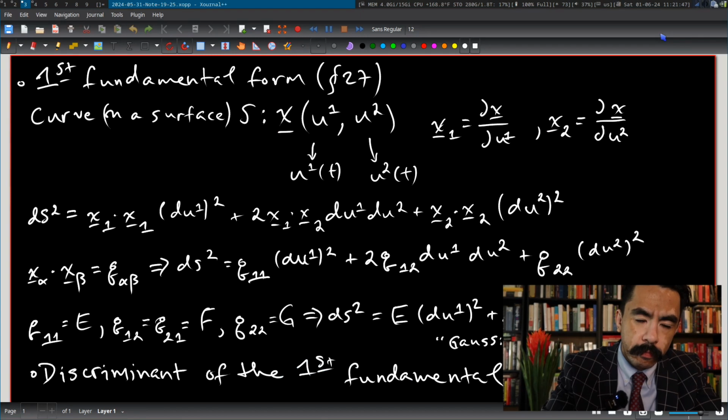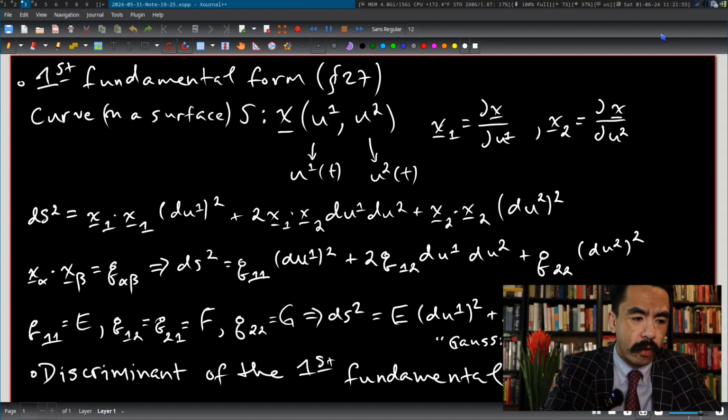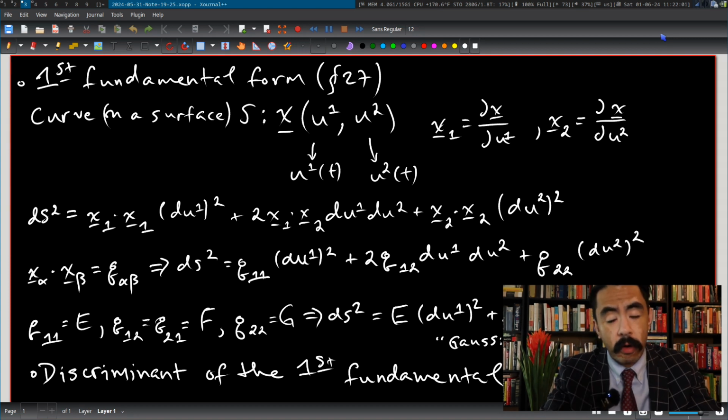And so being that today, chapter 4, we're starting off with the second fundamental form, I figured it'd be good to do a little bit of a recap of the first fundamental form. What is that? It was from section 27. You can go back, and it's one of the more viewed episodes in this series so far.